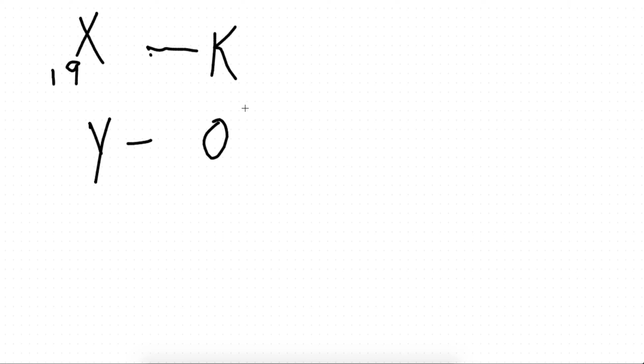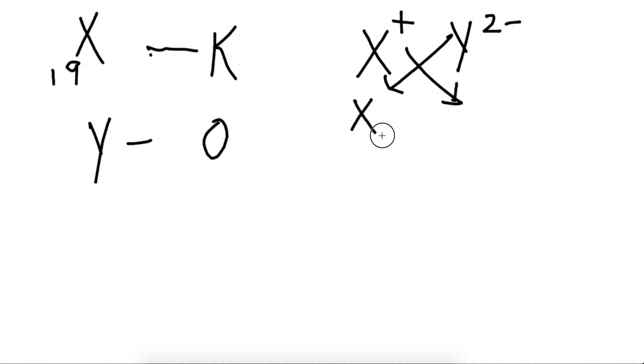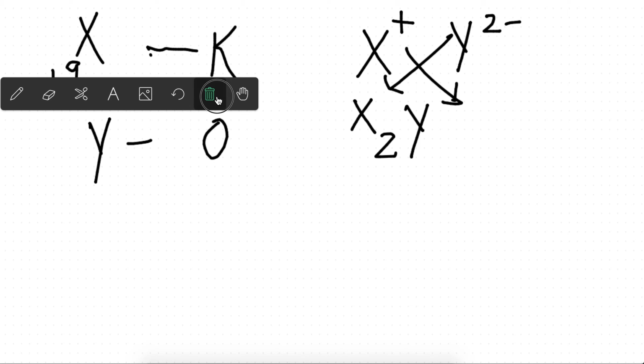When you have a compound, what do you follow? You follow the ion form. So, potassium is in group 1, so it will be K plus. But in this case, we are talking about X, so X plus. Oxygen, when it becomes oxide, is O2 minus, but in this case we are talking about Y, so Y2 minus. We end up getting X2Y. So, do you see how easy this is actually guys, and how useful it is to know the first 20 elements? Alright guys, last question and we're done with this part.